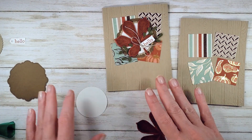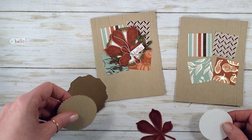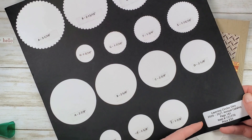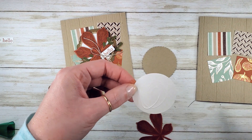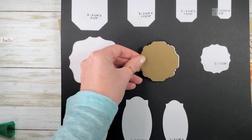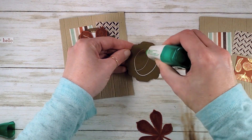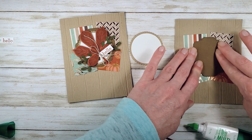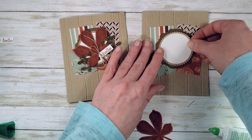Let's get our cards back in here — I've done a little die cutting and punching ahead of time for you. This is a two inch circle punched from Whisper White. We're going to glue that to our crumb cake scallop circle, which is two and a quarter inch cut with the layering circles dies. Let's go ahead and glue those two together. We've also cut from Soft Suede this middle size swoopy square — that's from the Hippo and Friends dies. I'm going to glue our swoopy square to the center of our gorgeous designer series paper mat, and then our crumb cake scallop right into the center.